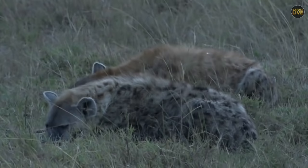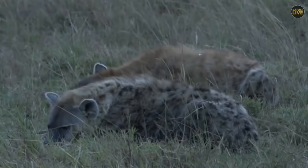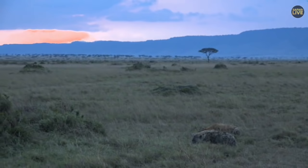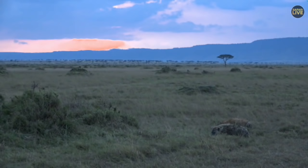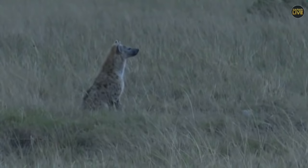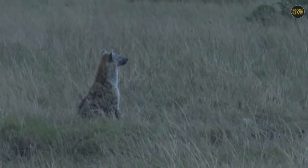Now, this clan, for newer viewers, is led by a matriarch called Waffles, so female dominated. And this is her son, Fergus, who has inherited her status and, after bullying everyone, decided he wanted to lie down with Soup, despite sending her running. Now, Soup has gone and moved across this big lugga. Now, I know if Ferg is here and Soup is here, it means Hershey and Waffles are here somewhere as well, and they're hungry. Soup is really looking very hungry, and I think what I said about them eating last night might actually have been a mistake.